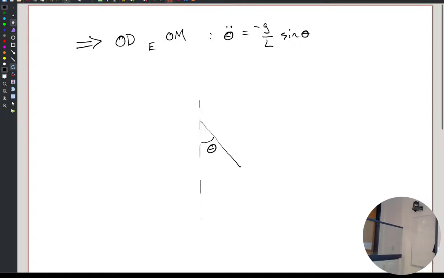Triangle. Sorry. For sine theta? Well, I was trying to figure out, when someone says this is my equation of motion, what does the pendulum look like? That's the equation of motion.